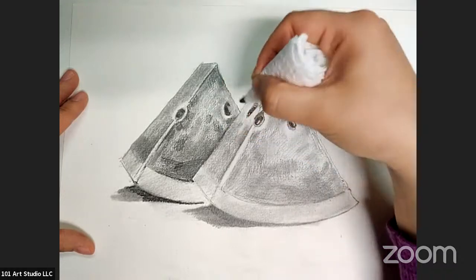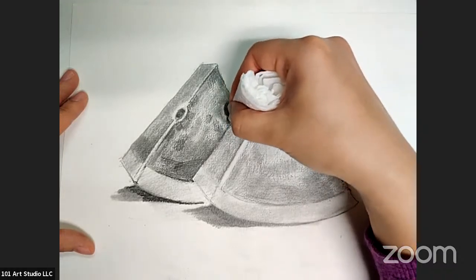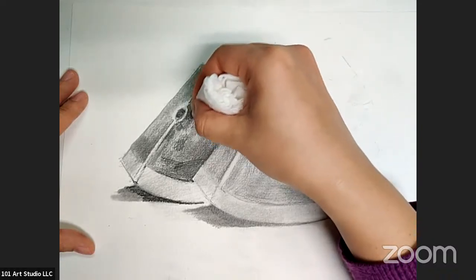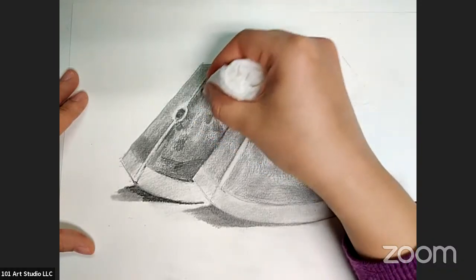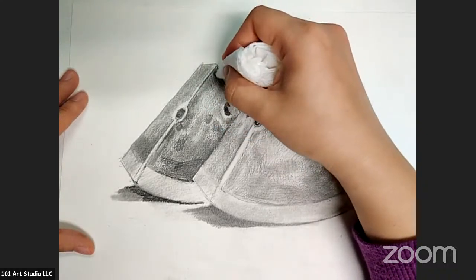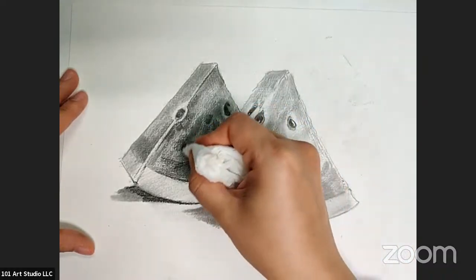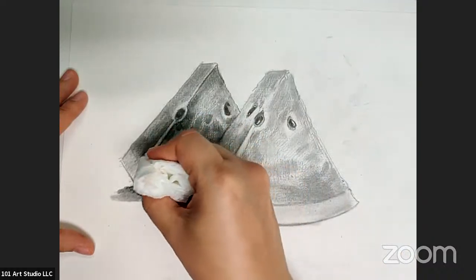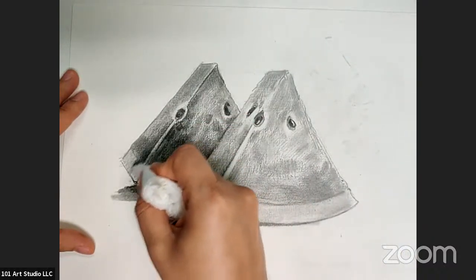Little touching. So just don't make it perfect. Sometimes not everything is perfectly smooth. Nature is not a perfect shape. Nature has very beautiful organic shapes, right? You can do this, and do this.